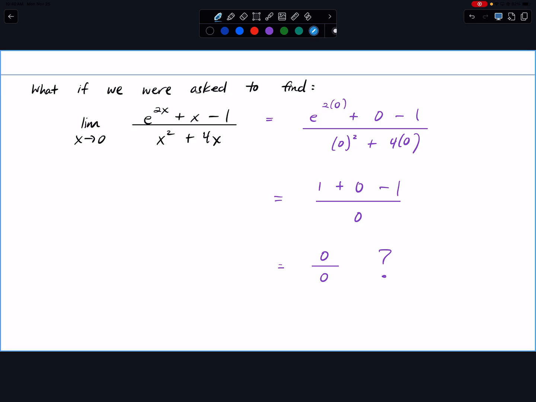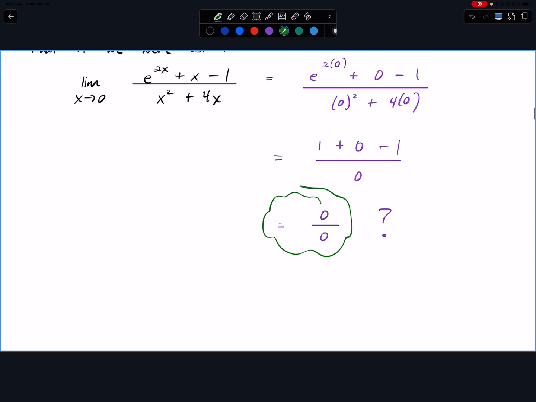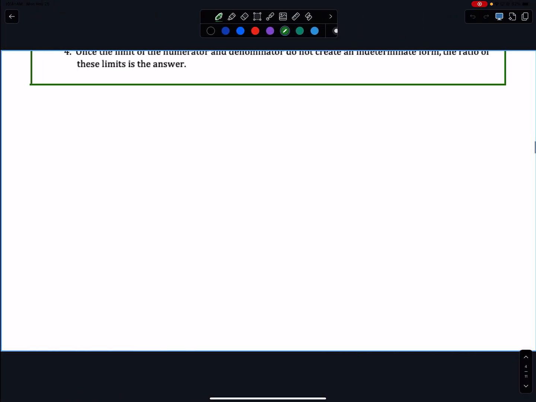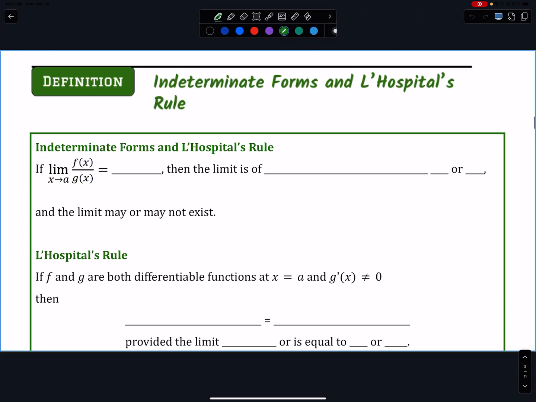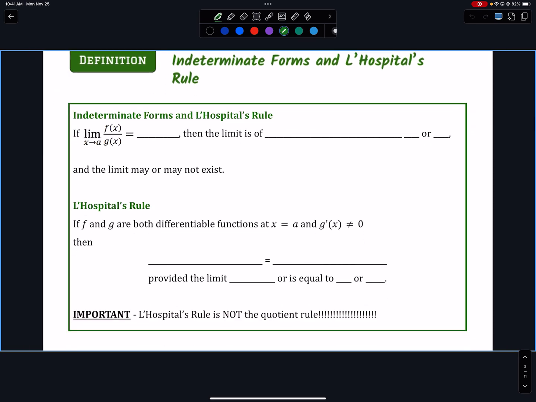Yes, I know you know. Hold on. So here, this right here is what we call an indeterminate form. So we need another strategy, which our homeboy L'Hopital discovered. Because you guys didn't know about derivatives yet, you couldn't learn about this yet. Now that you know derivatives, we can do a new trick. So indeterminate forms and L'Hopital's rule.